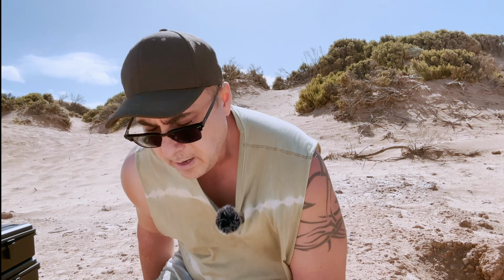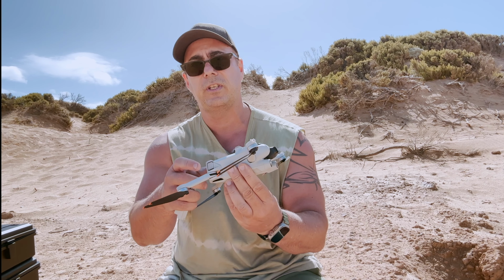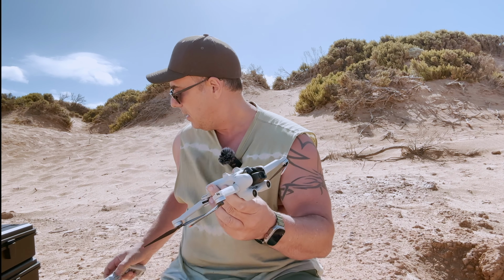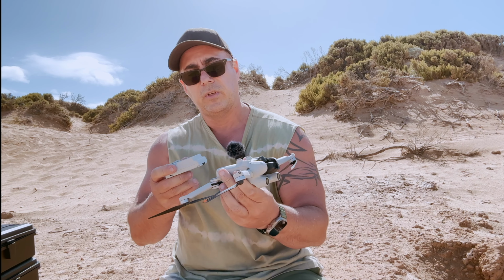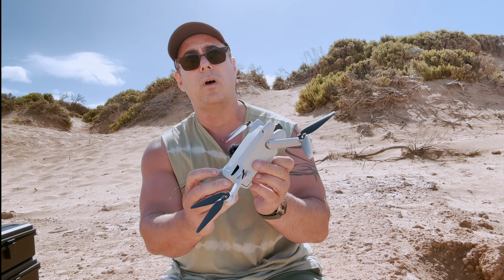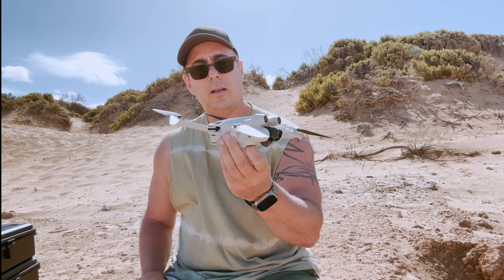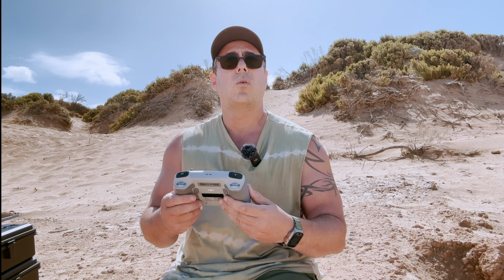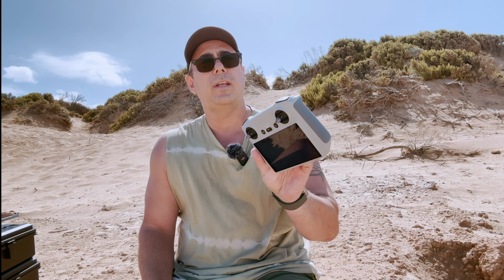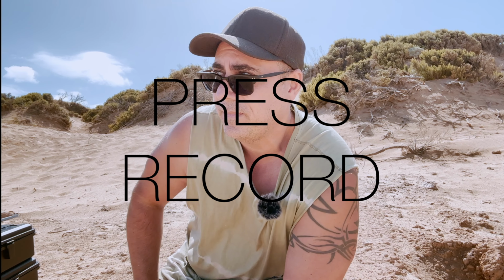So, to change the battery, we simply need two little prongs on the side here. Squeeze them in and pull. And obviously slot that straight in. Now, again, we'll need to make sure that we turn it back on by one press and a hold. You can see that's already kicked in. And of course, once it resyncs, the important thing to remember here is hit record again, because I know that I'm the sort of person to forget that. I get this great footage and don't record it.